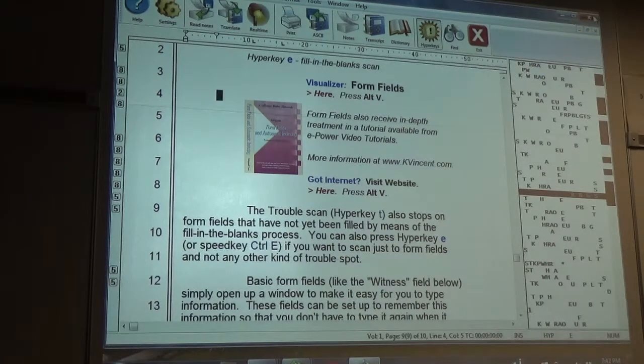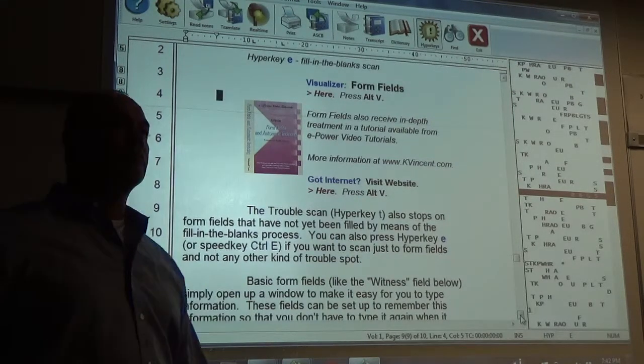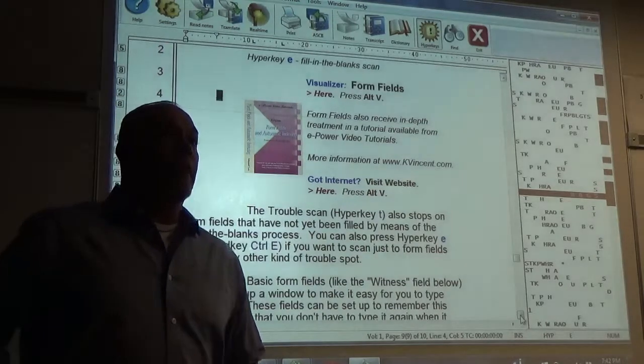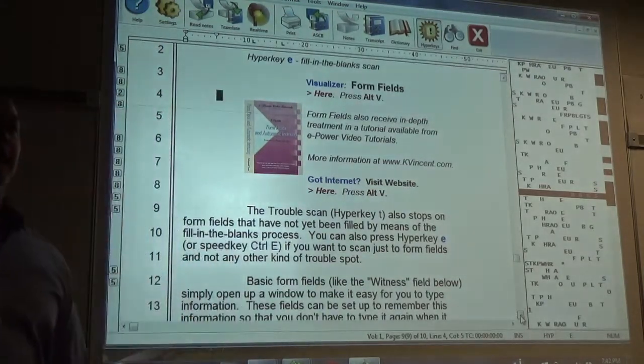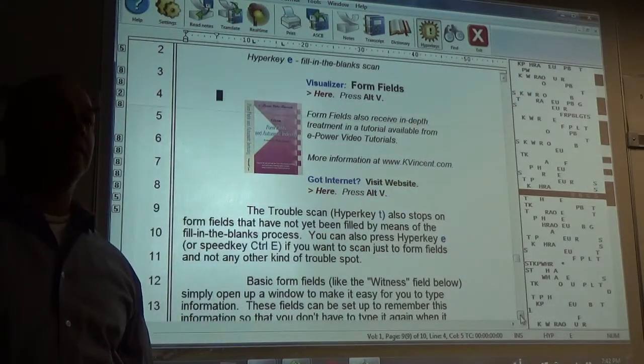I'll teach her to insert a block. The shortcut is Alt-R, because people are like, how do you even get it in there? Alt-R. Are we going to learn how to actually make the fill-in boxes? Yeah, that's going to be the advanced class, so that's going to be the next class.